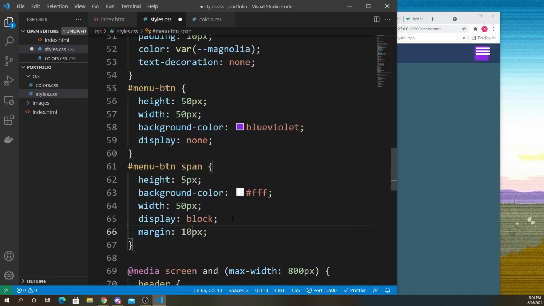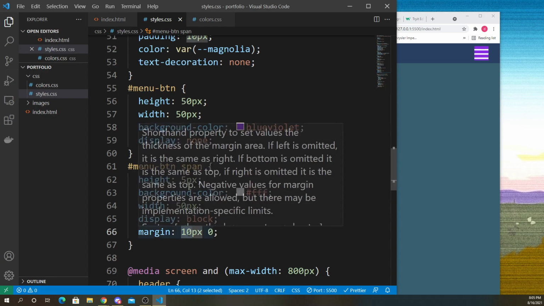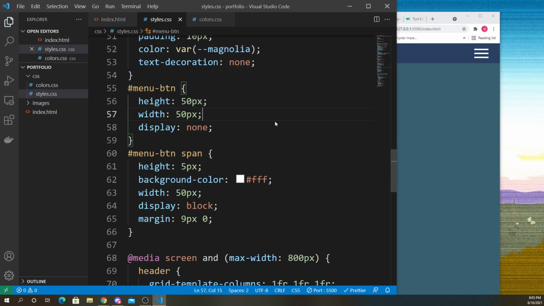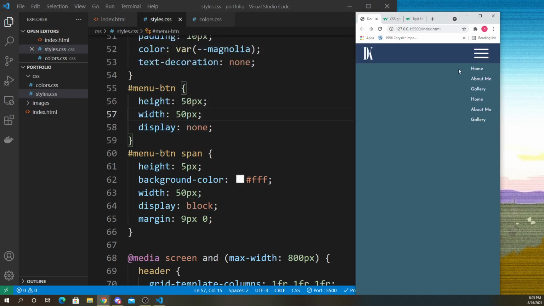Let's say 10 pixel margin, but we don't want it on the sides, so just 10 pixels 0. Okay. Let's go like 9 pixels. I want it to be a little more centered. There we go. 9 is keeping it more centered. So 9 pixels, and then we don't need this background color anymore. Now it's just that.